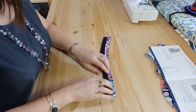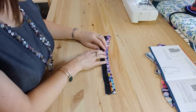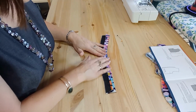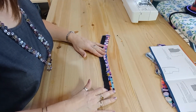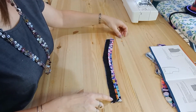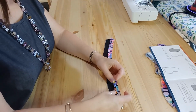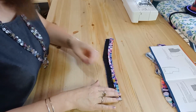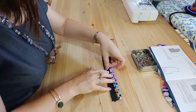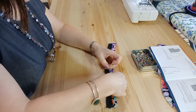This is a 1 centimeter seam allowance throughout this pattern, which is a little bit smaller than I usually work with, but I quite like it because I don't have to keep trimming out. I'm going to sew the two plackets together right sides together and then trim out some of the bulk. So I'm going to pin it here so that I can keep that nice press that I've already made.